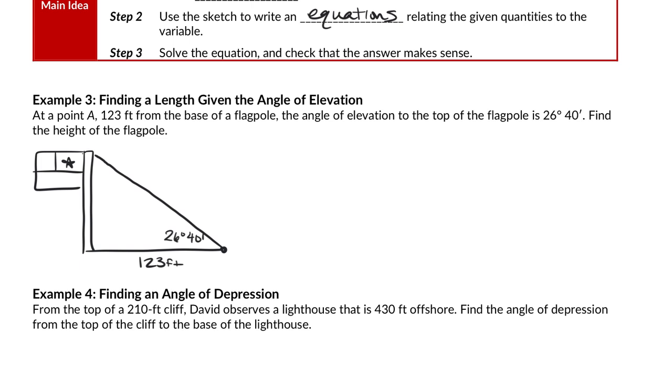What letter should I use in this problem? H. So we're trying to find the height of the flagpole. Boom. We want to know this height. There's a couple problems with this problem. First of all, can we use this angle in our calculator? No. So what are we going to have to do? Convert it to decimal degrees. Yeah, get it out of degrees, minutes, seconds, so that it's in decimal degrees.